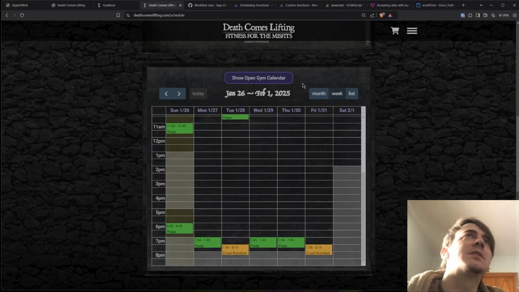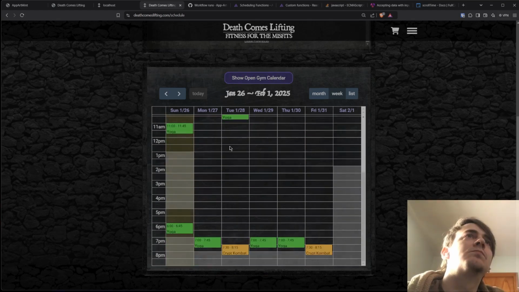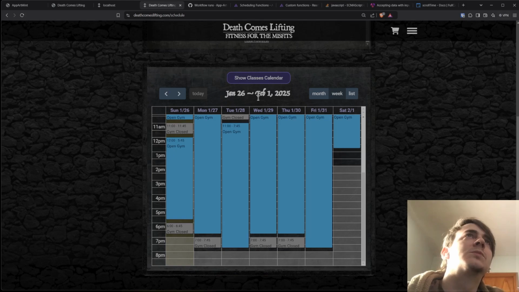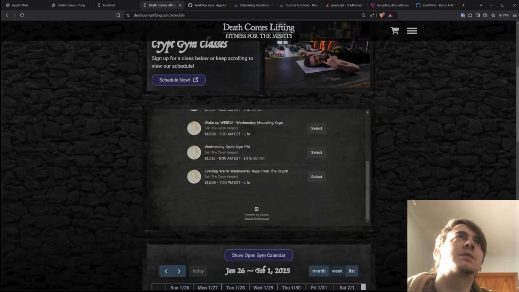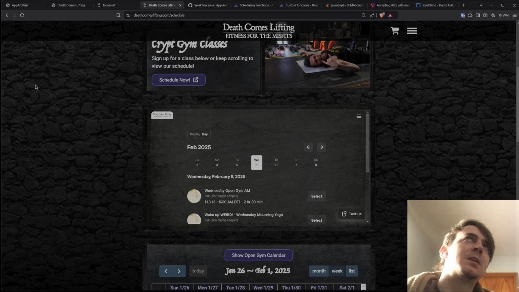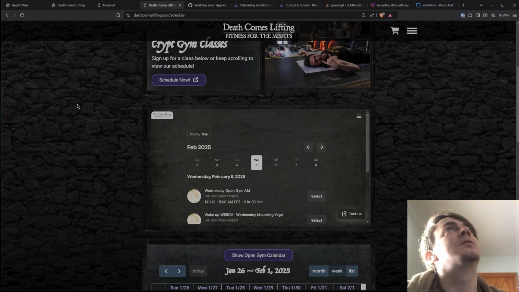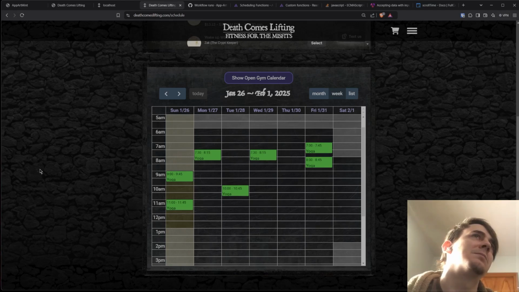Yeah, this calendar isn't even synced with his calendar data because, for some reason, well, not for some reason, he's using Square for payment processing and classes and scheduling and whatnot, but their classes is a beta feature, so I can't be mad if I can't get the class time data from the API.